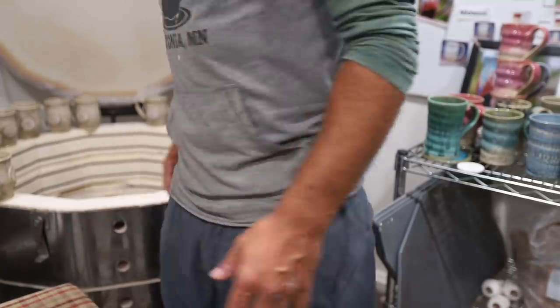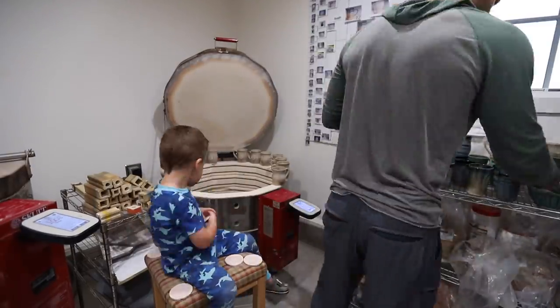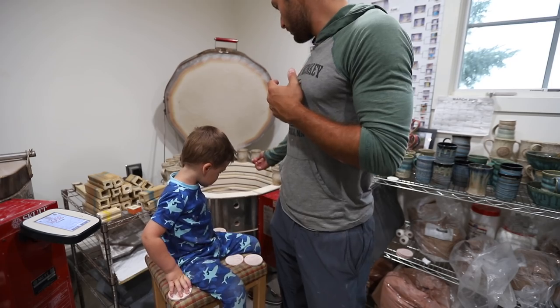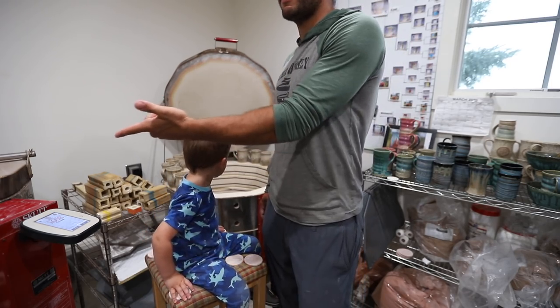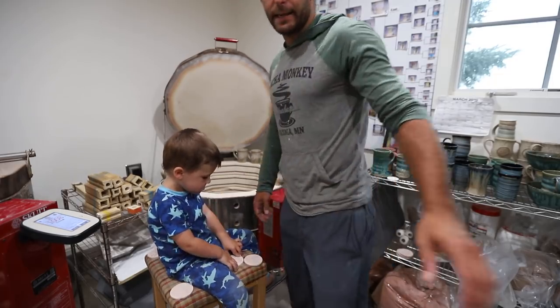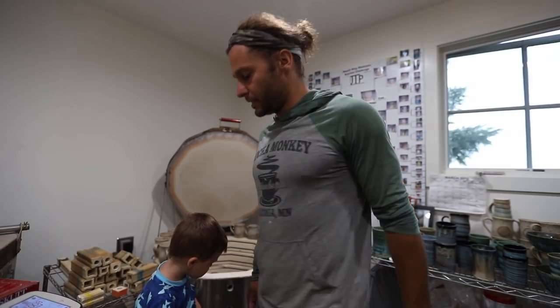So let's count how many pots we got in this kiln. 67? I might be able to fit more pots in this one than I can in that one. I don't think I've ever gotten 67 pots out of that kiln. Many of them drip, so they're going to require some serious work.